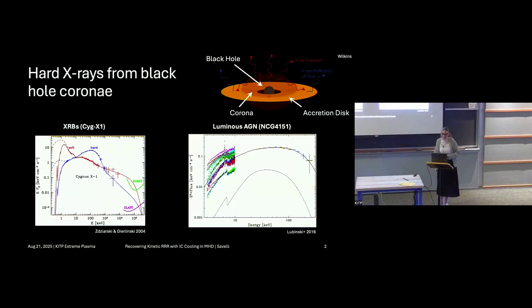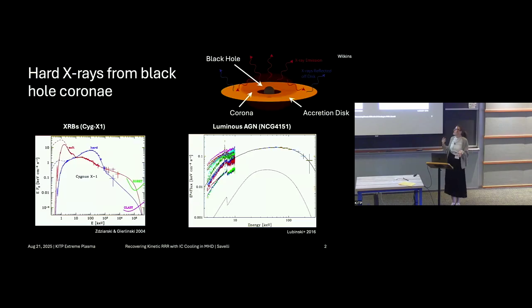Okay. So we've heard a lot about the X-rays that come from AGN from several people, especially Chris, who did a really good job explaining it today. But around accreting black holes like X-ray binaries or luminous active galactic nuclei, there's this layer or region with very hot, very dilute gas called the corona. And we don't really know what the geometry of the corona looks like, as Chris explained. But we know that it is a source of bright X-ray emission.